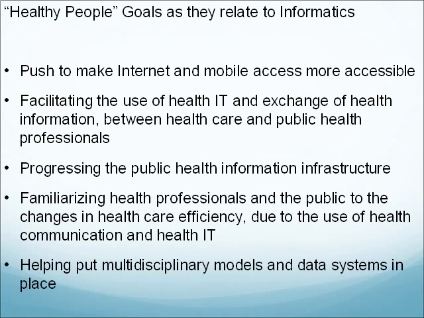Some of the Healthy People goals as they relate to informatics are push to make internet and mobile access more accessible, facilitating the use of health IT and exchange of health information between healthcare and public health professionals, progressing the public health information infrastructure, familiarizing health professionals and the public to the changes in healthcare efficiency due to the use of health communication and health IT, helping put multidisciplinary models and data systems in place.